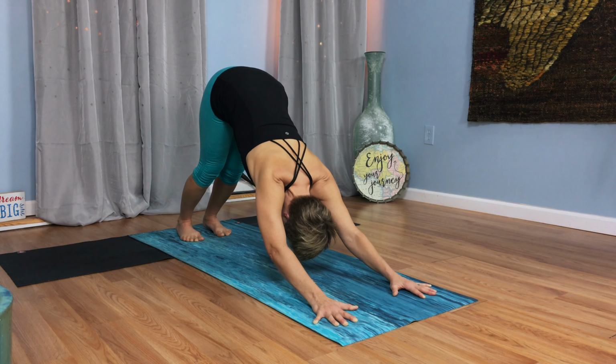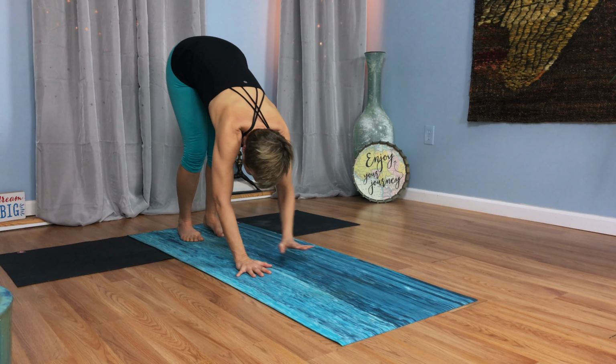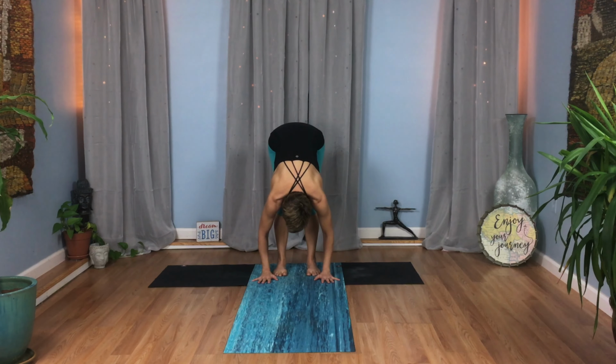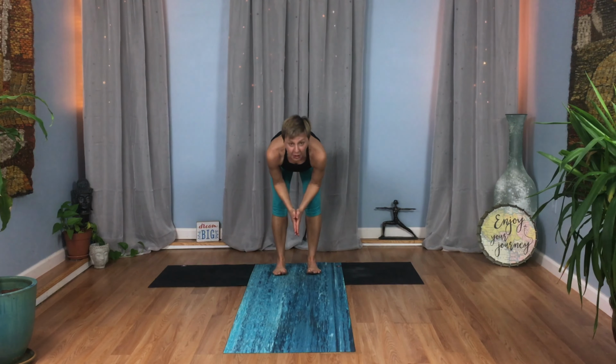And from here, walk your hands back towards your feet. You can bend your knees as you walk your hands back. Take your time with this. Set your feet to about hips width distance if they're not there already. And come on into your ragdoll. You can let your hands dangle. You can rest your hands on props. If it works, bringing opposite hand into the crook of opposite elbow. If it feels better to stay more upright and rest your elbows on your thighs, you can do that.